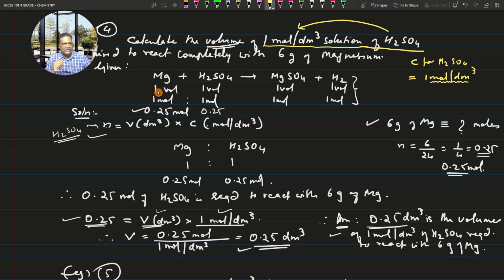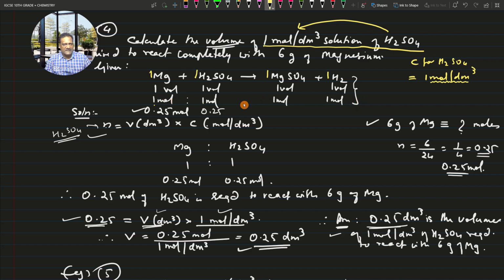Okay, so again I'm going to write the reaction as Mg magnesium plus H2SO4 sulfuric acid giving you MgSO4 plus H2. So this is a balanced equation. Now what I'll do is this 1 before Mg I'm going to write as 1 mole. This 1 before H2SO4 I'm going to write as 1 mole of sulfuric acid. This 1 before MgSO4 indicates 1 mole of magnesium sulfate, and this 1 before H2 indicates 1 mole of hydrogen. So all the four things, two reactants and the two products, are in equal ratios, 1:1:1:1.